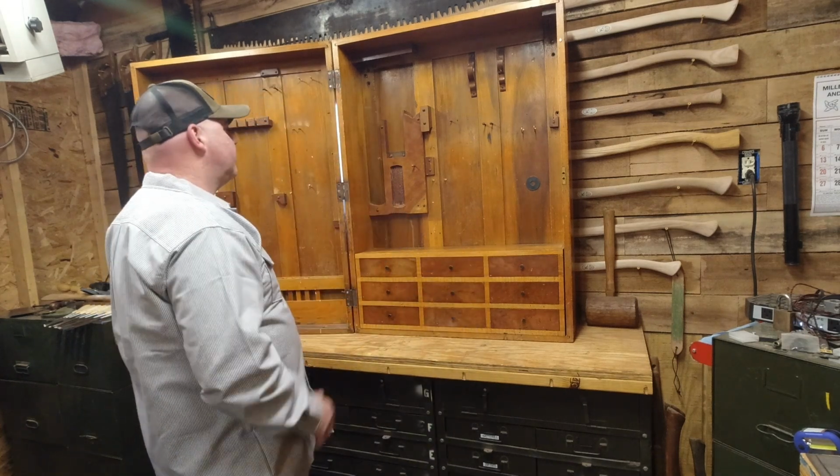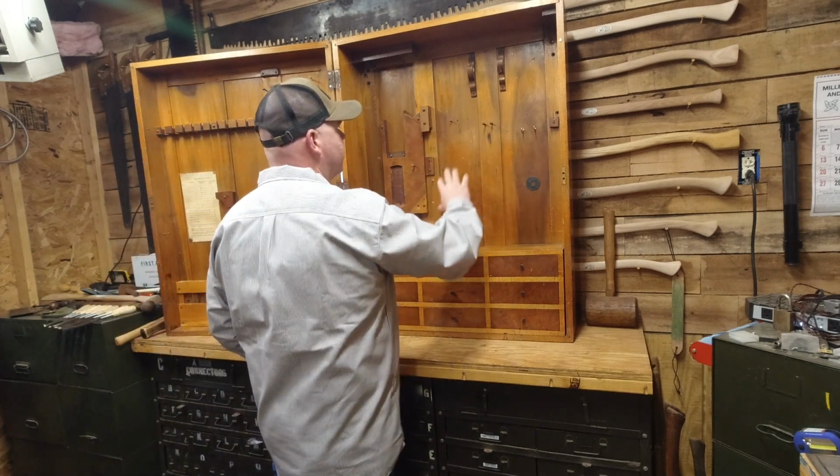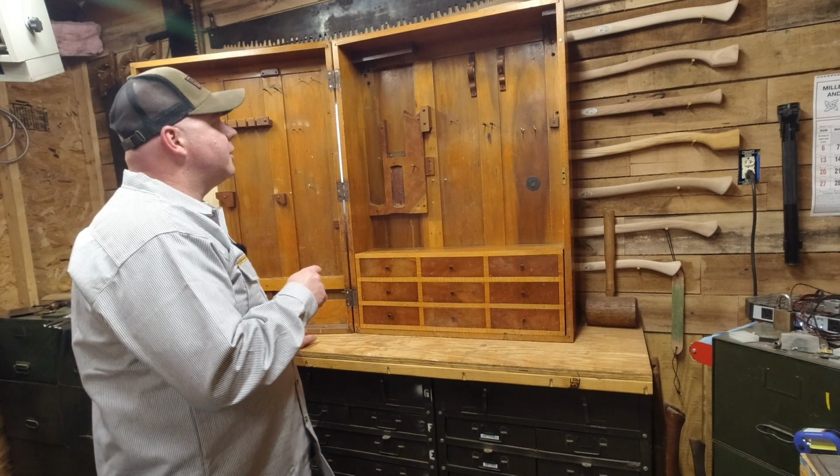We'll customize some of these fittings. You know, we'll get rid of some of these screws and hooks and put actual fixtures in there to hold different tools. This is going to be really cool, guys. I'm really excited about this thing.